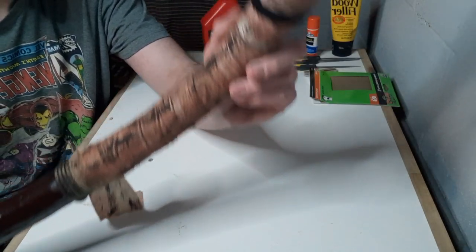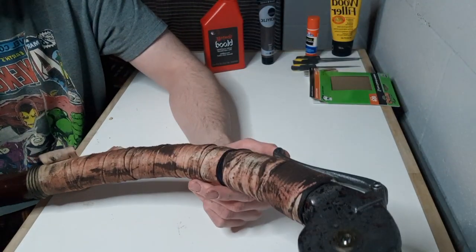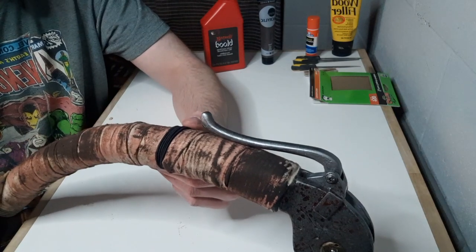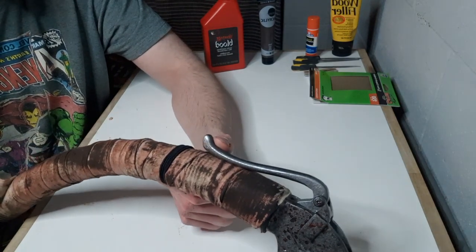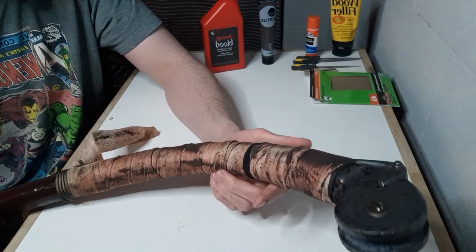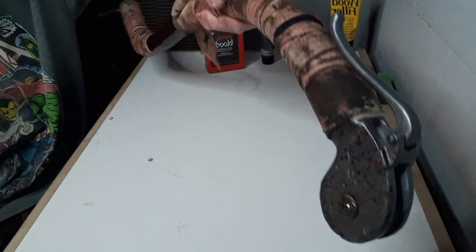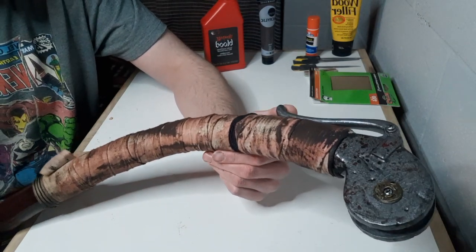And again, I still have the five elastic bands. I'll just tell you now, they are to hold the trigger down in a downward position, especially when the blade is closed, because I've noticed when the blade is closed, and if you hold it like this with the blade down here, it doesn't want to stay. So I just came up with a really easy solution to keeping it like that.